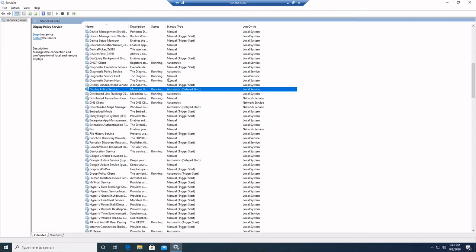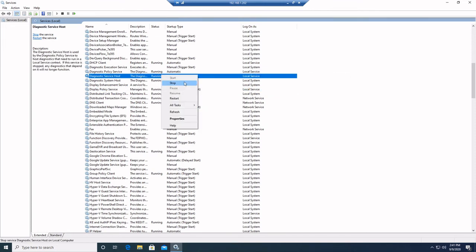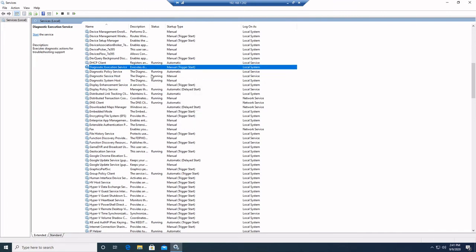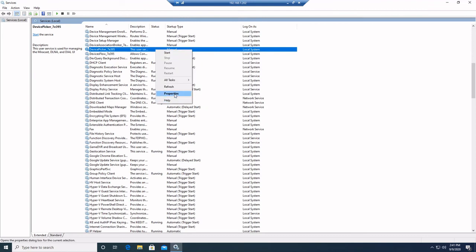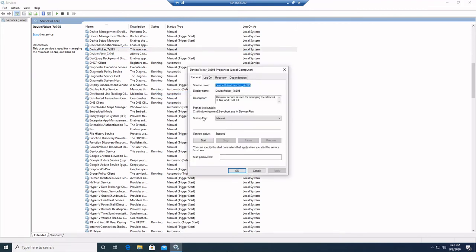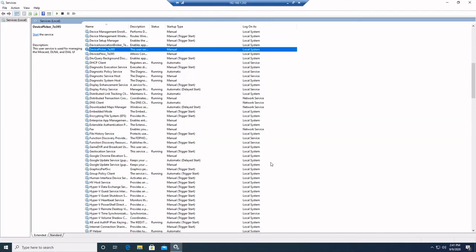A basic function that you're going to use in each one of these services: right click on any of them and you might want to stop them, you might want to start them, you might want to restart them. Another common task is to select a service, click on the properties, and change it from a startup type of manual, for example, to automatic, or the opposite. Obviously disabled means you do not want it to run. So all of these functions are very common IT practice. I'll put a few words into context. I would like you to start a service. This is how you would do it from the graphical interface. I would like you to stop a service.